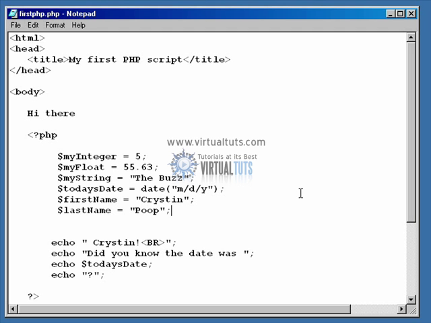So now that we have these two things right here where I'm echoing out her name, maybe I want to come in here and echo out whatever was given to me in first name and in last name. Later on when we start working with the database and PHP integration, where PHP is talking to your database and pulling information out, it's very likely that you're going to have fields that hold a first name and another field that holds a last name. And don't worry, we're going to talk about fields a little bit later on in this exact VTM when we start talking about putting things together in a database.